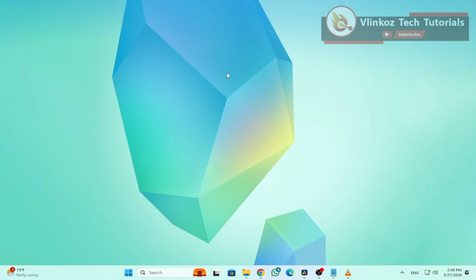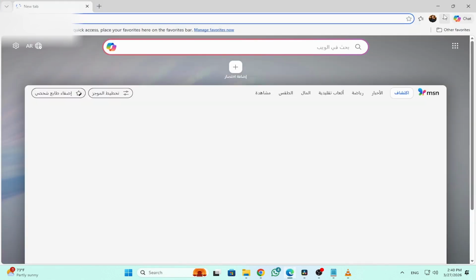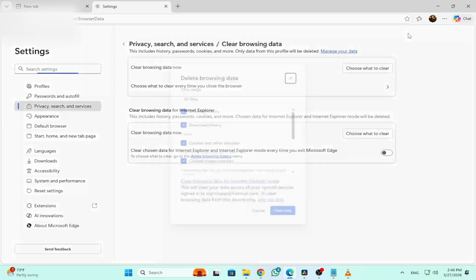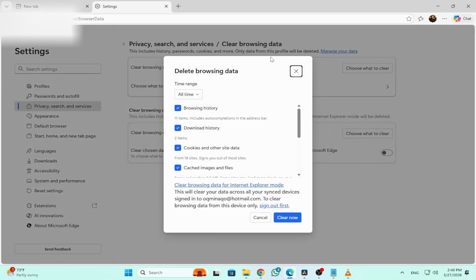The first solution to address error 1015 is to clear your browser cache and cookies. To do this, open your web browser. Locate and click on the three dots in the top right corner of the browser window. From the drop-down menu, select History. You will then see a bin symbol, which is the Clear Browsing Data button. Click on it. In the time range selection, choose All Time to ensure all data is cleared. Finally, click on the Clear Browsing Data button.